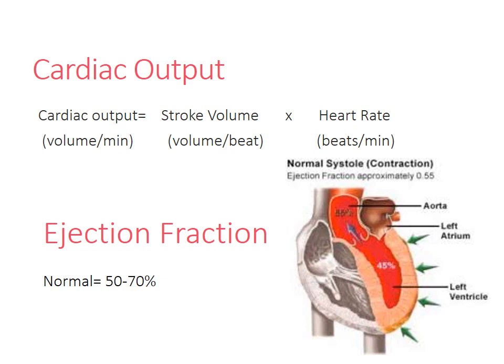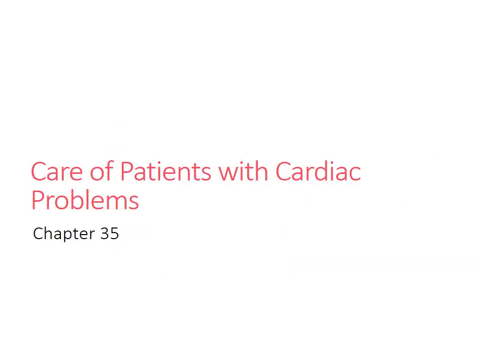So I'm going to go back up to cardiac output. Think about what happens to blood pressure when cardiac output is decreased. It can drop below normal, so we want to watch for that in our heart failure patients, as we'll talk about. So now let's get into chapter 35.